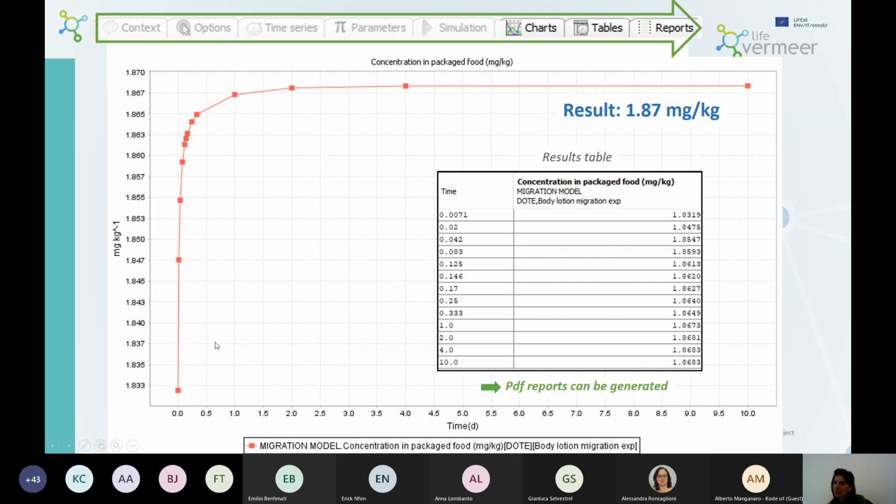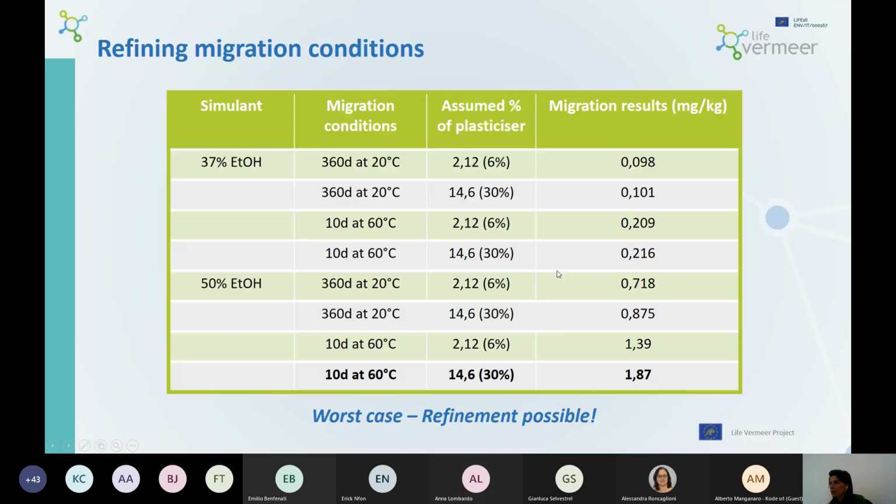And again, you can decide to present your result in a graph or in a table. So 1.87 is what the modeling results under these conditions: 10 days at 60 degrees with an assumed percentage of plasticizer of 30%.